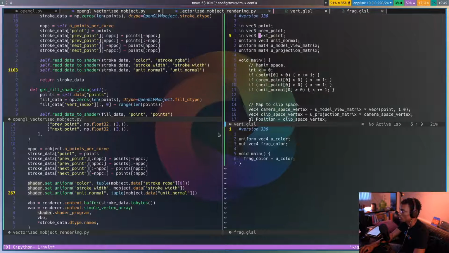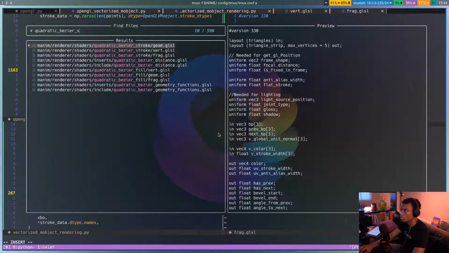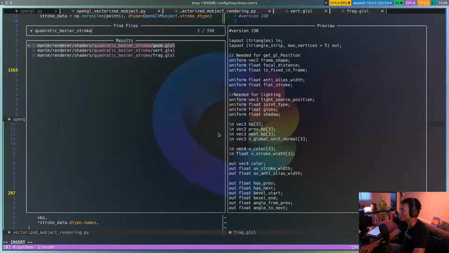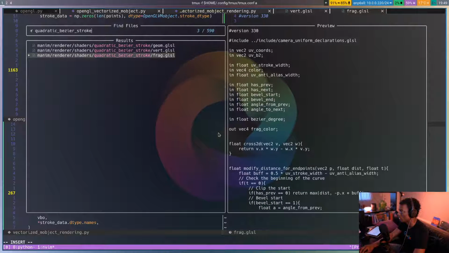Because if I look at the shader, oh, this has its own inputs? Previous BP, BP, next BP. Where did it get those? Position point into frame. Wait, what?